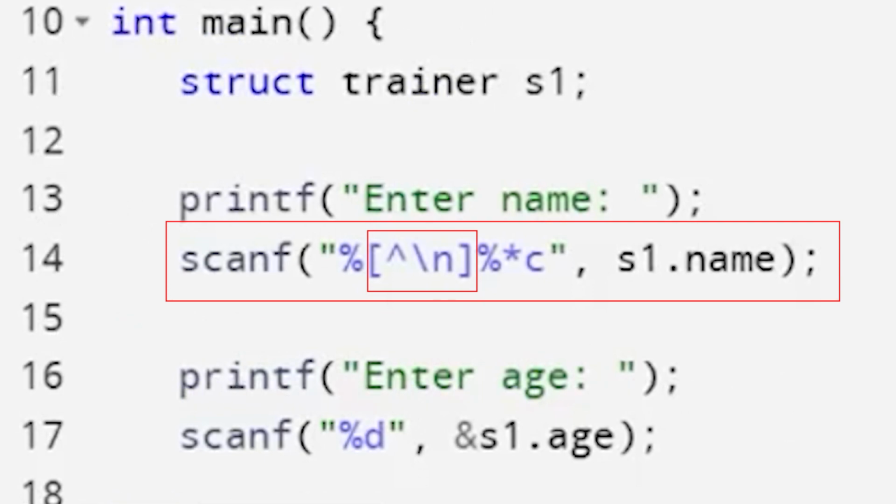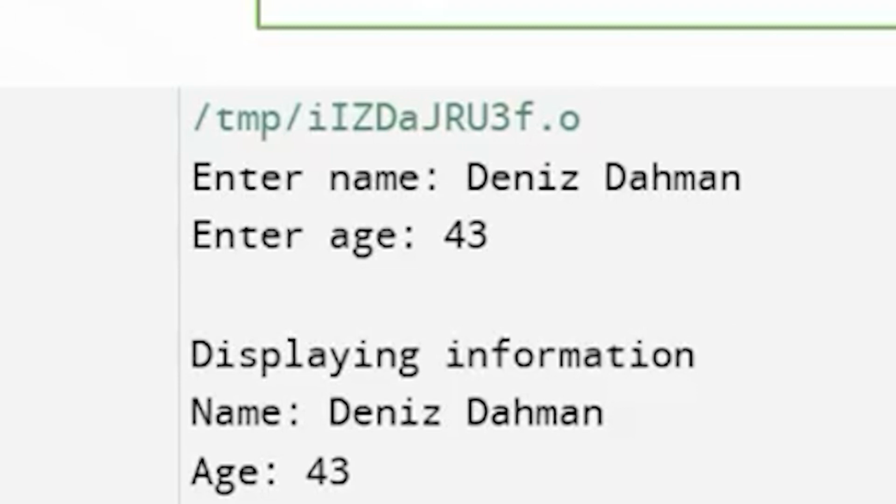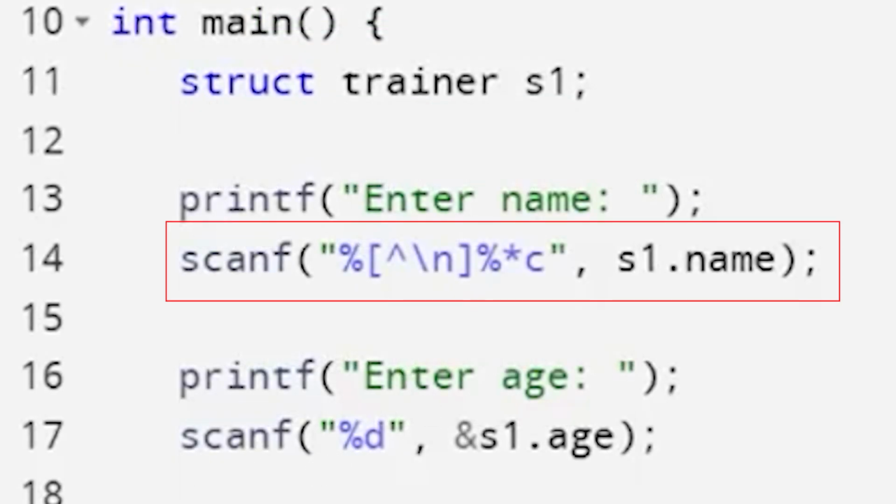So the bracket says scanf expects 50 characters. Now sometimes you might enter more than 50 characters, but scanf will only scan the first 50 characters. It ignores any other character beyond the size of 50. And whenever a new line is entered, scanf will consider it the ending of the sentence. That's why I could write the name Dennis, space, and a surname, enter, and whatever the size of the input, as long as it's less than 50, it will be considered as it is and then assigned to the array name.